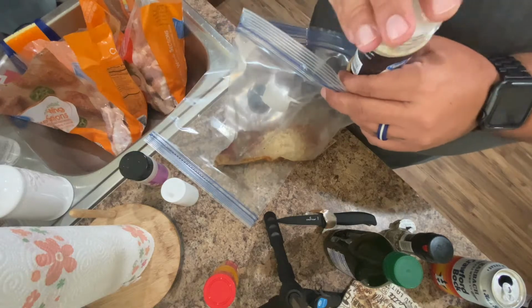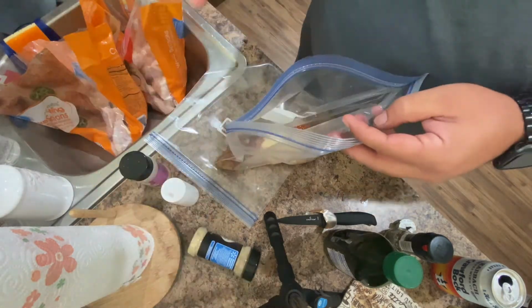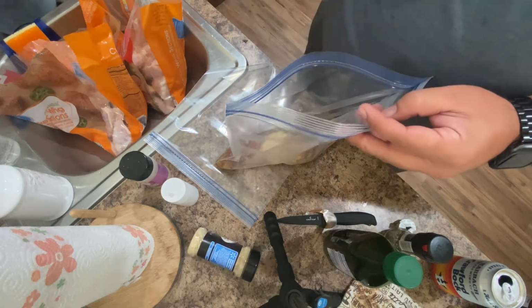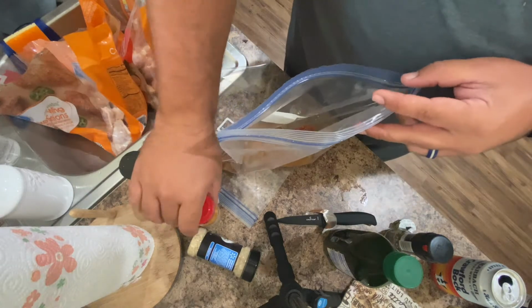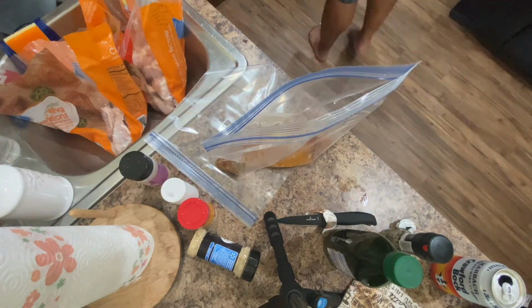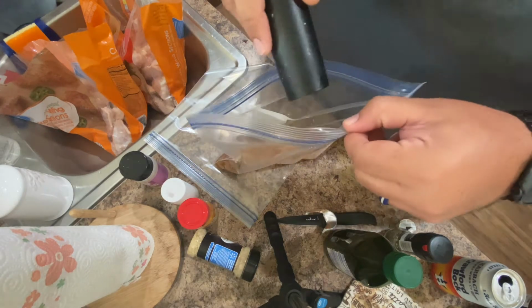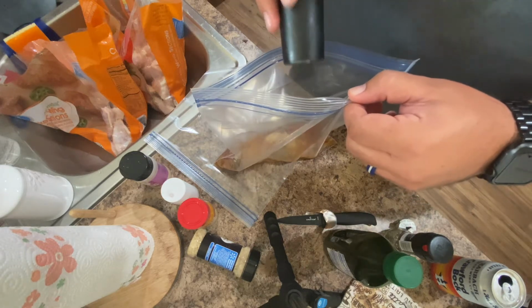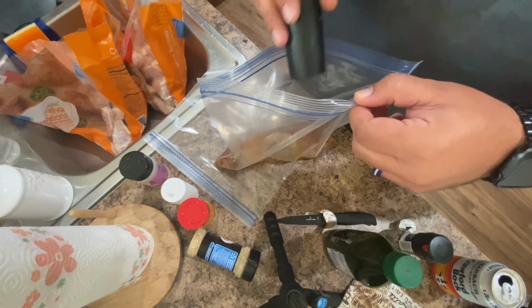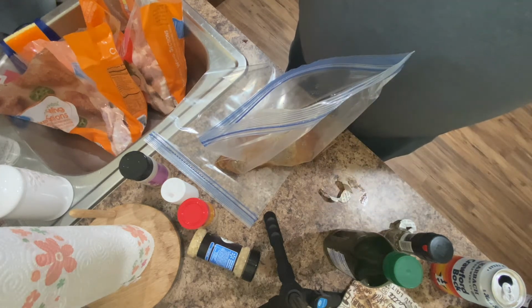I got some minced onion going into the marinade as well. And then here later on, I went ahead and got me some pepper, put it in there. Turmeric I was just trying out as a new flavoring profile in there. I mean, there's so many other seasonings in there. I wouldn't be able to tell you exactly where turmeric was, but I put it in there as well. And then here's that pepper that I have to open up a little bit more to get some more in my bag so that I'm happy with the amount that's in there.